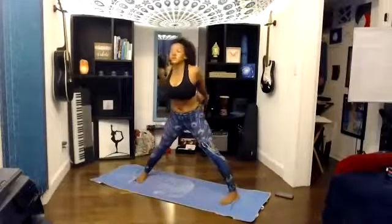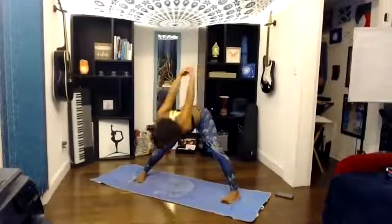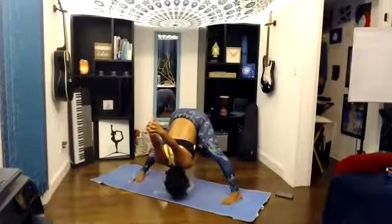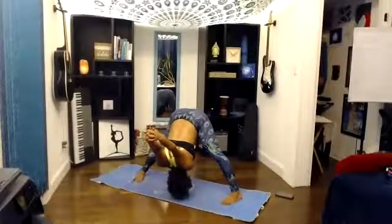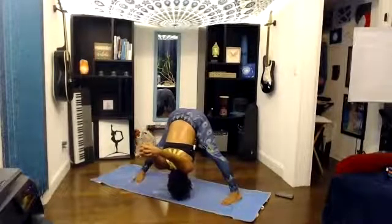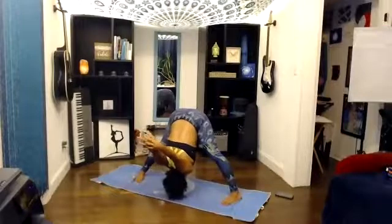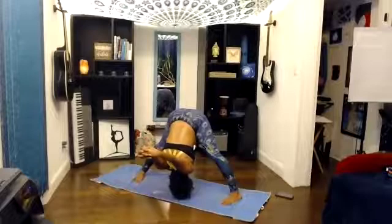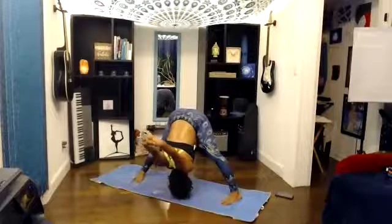Then exhale, take the fold forward, keeping the palms lifting up and overhead as the crown of the head comes to the earth. The palms continue a journey up and over, and maybe eventually getting to the earth up and over your head. Press into big toes. Allow the lower belly to still be engaged as you lengthen through the back of the spine.